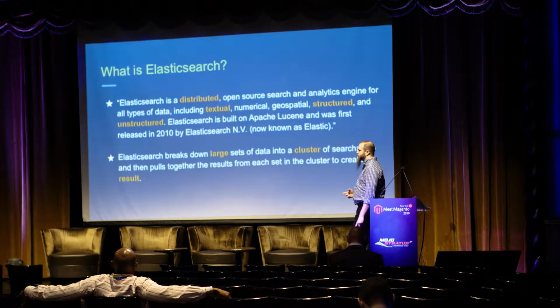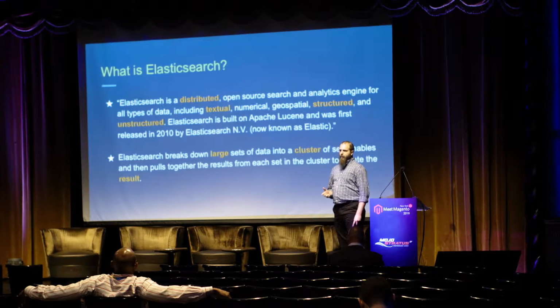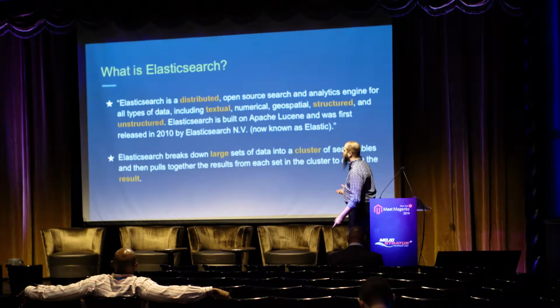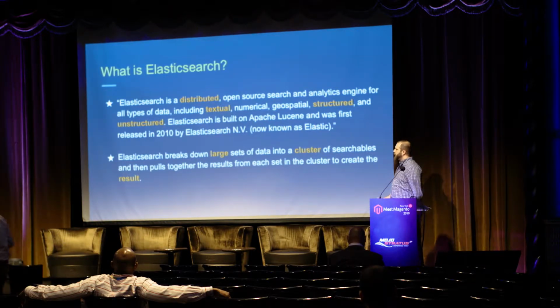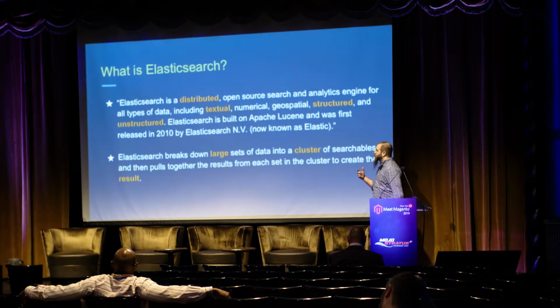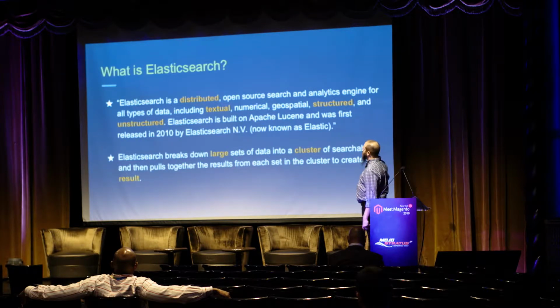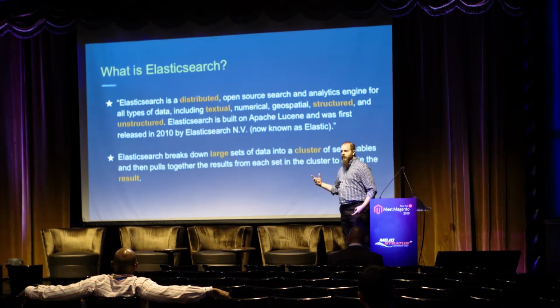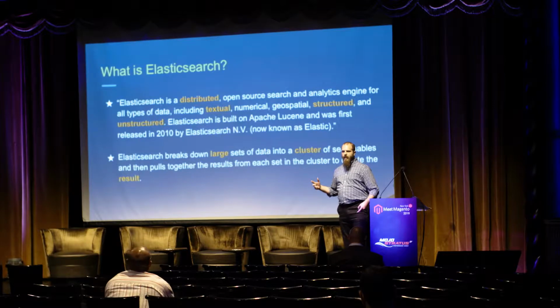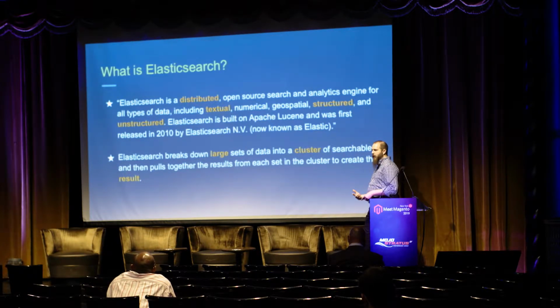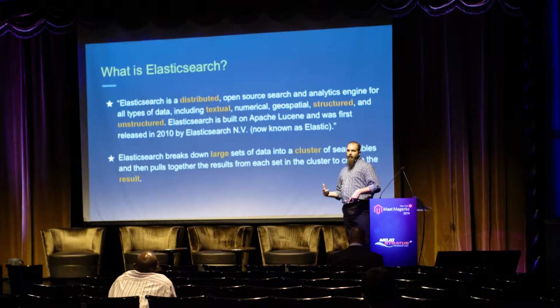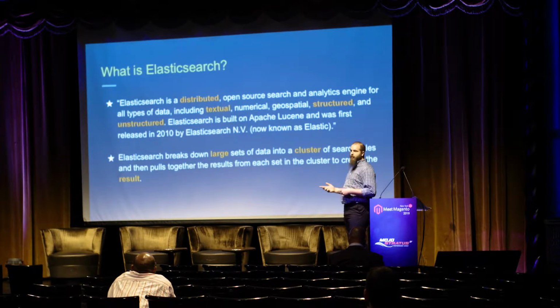So what is Elasticsearch? The first bullet point comes straight from Elasticsearch's website. Elasticsearch is a distributed open source search analytics engine for all types of data. A bunch of different types. I'm really only going to talk about textual data, structured and unstructured data. The other ones are more for your analytics and things like that, where this is more for search and finding your products and getting the right products to your customers. So the biggest point here is that it's distributed.